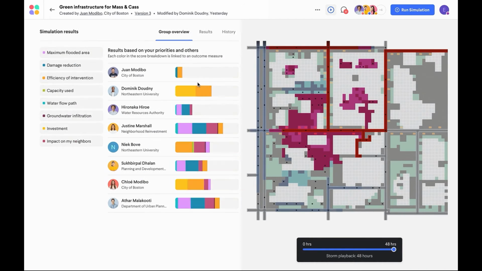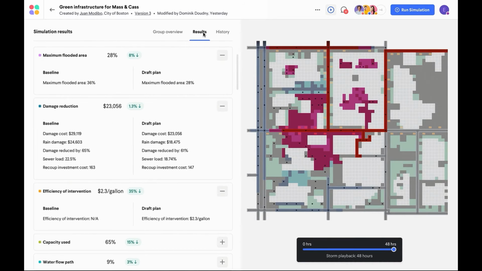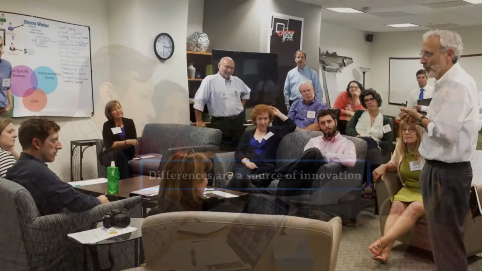It highlights how each variable of interest contributes to each person's concerns, quickly identifying what the trade-offs are and what is driving them. The results are compared against a baseline with no intervention, as the intent is not accuracy, but relative improvement across scenarios. This feedback provides a basis for informed deliberation, where differences are a source of innovation more than conflict. The iterative facilitated process of scenario building, testing, and deliberation supports productive collaboration towards implementable compromise solutions that we can all live with.